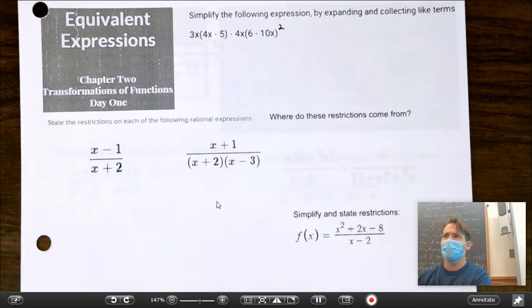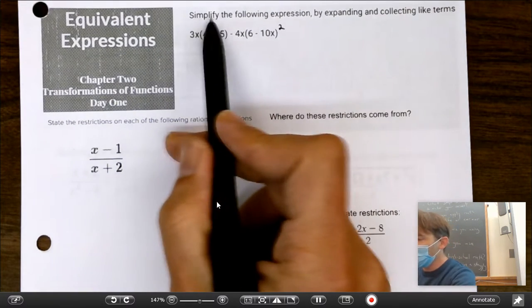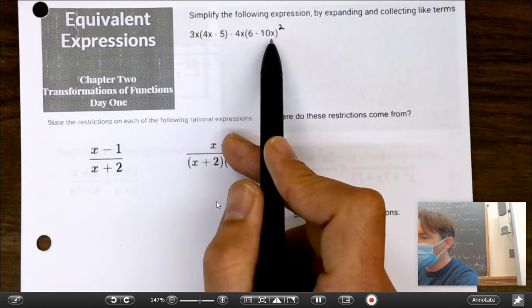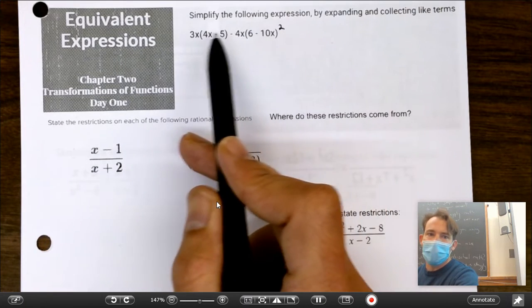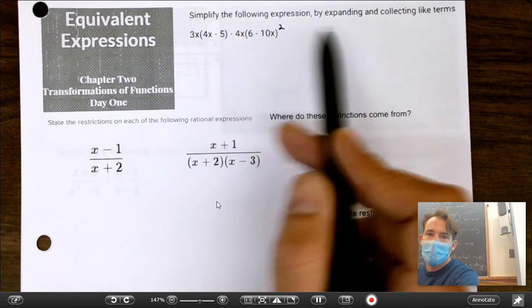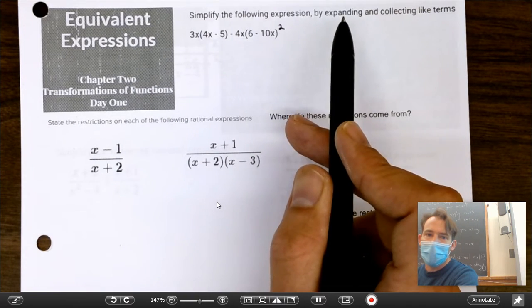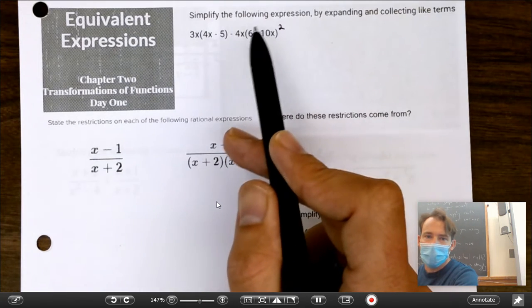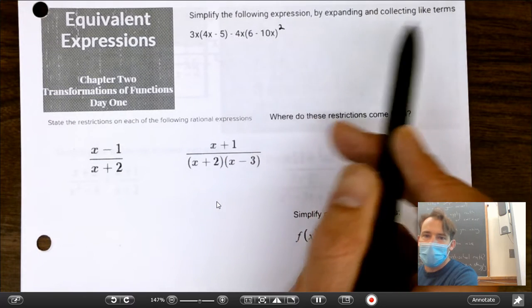So one thing that I've noticed is this vocabulary around what am I doing with these questions. We want to take a look at this vocabulary. So here, simplify means this is too complicated. Make it simpler, please. Show it to me in its simplest form. And how do we do that? We're going to expand things, like we can expand this squared, and then we're going to collect like terms.